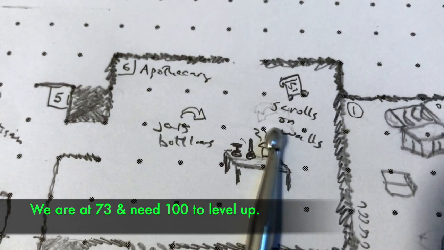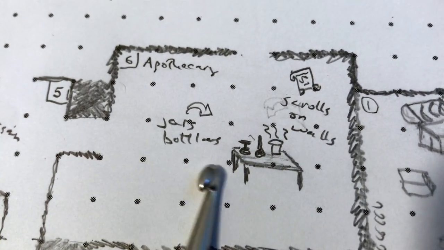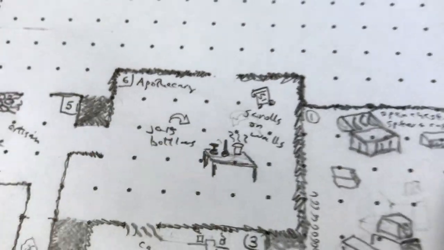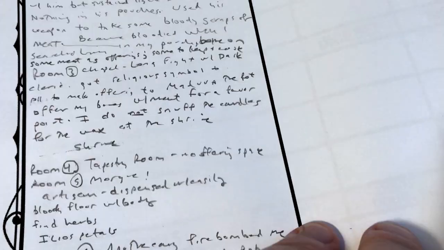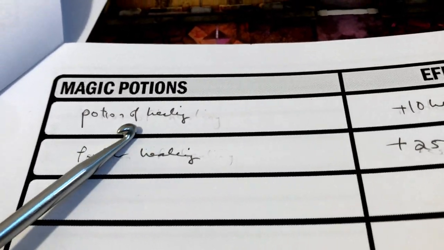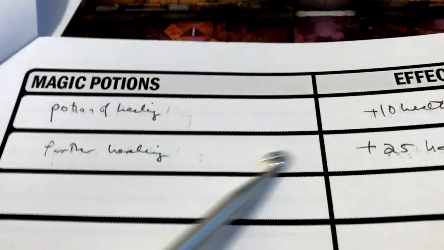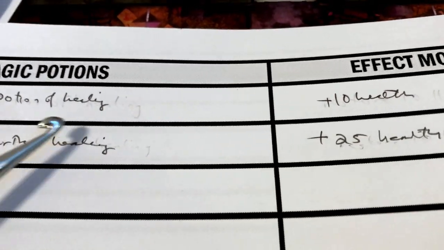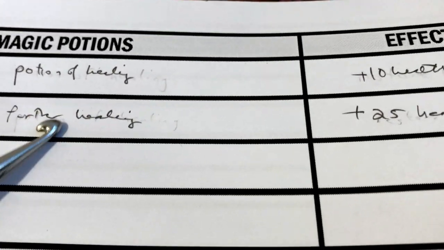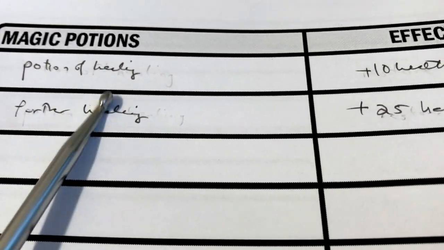We're in an apothecary here. There were jars and bottles on the table, and we rolled for the tables that were indicated, and luckily we got some serious healing potions. When we last checked in, we had two healing potions. We used them all up, and we were down to just basically our 10 health, and I'm telling you, that is not enough to get through at least this first level.